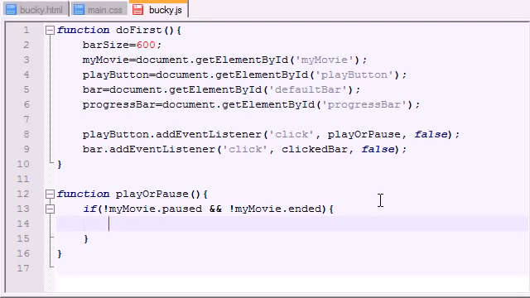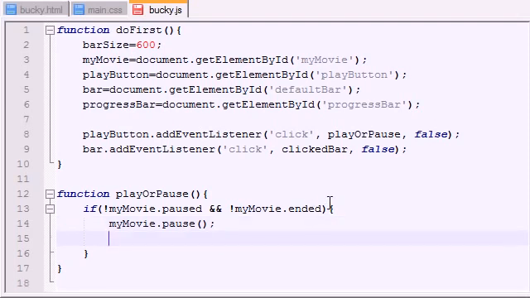Well, if they click that button while the video was playing, the first thing that we need to do is pause the movie. So go ahead and type myMovie and call a function called pause. Another thing I want to point out here is HTML5 and JavaScript give us a lot of default functions if you spell them correctly. And one of those functions is pause. So we don't need to program this pause function later on. It already comes built into your browser. So whenever you apply this pause function to a video, it's going to go ahead and pause the video itself. So the very first thing we want to do is pause the movie.